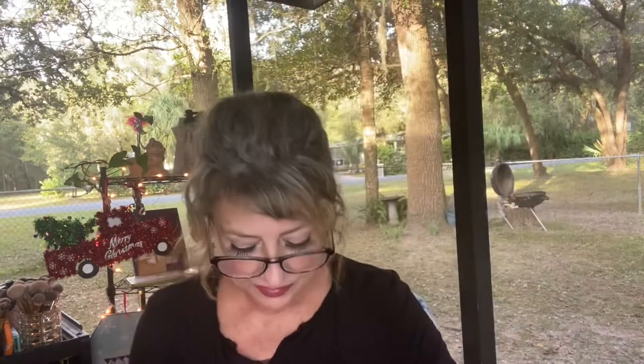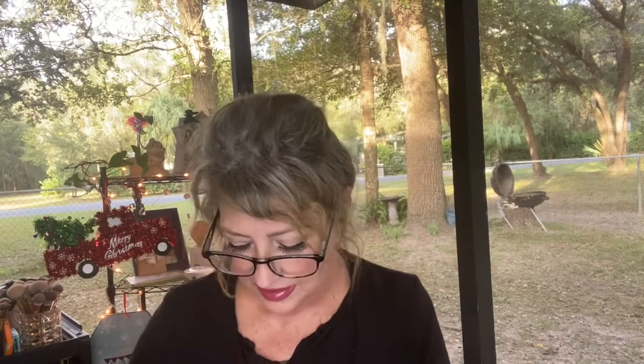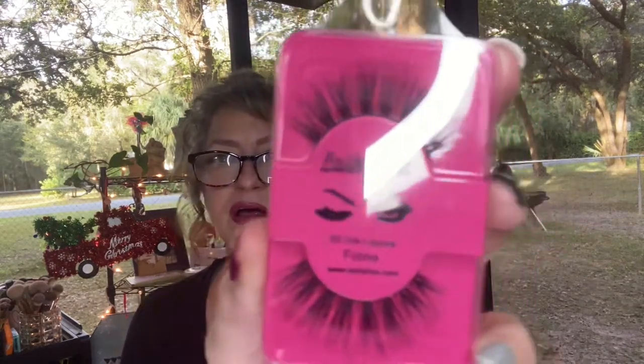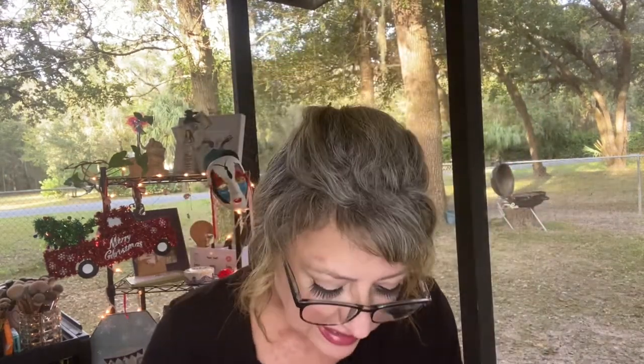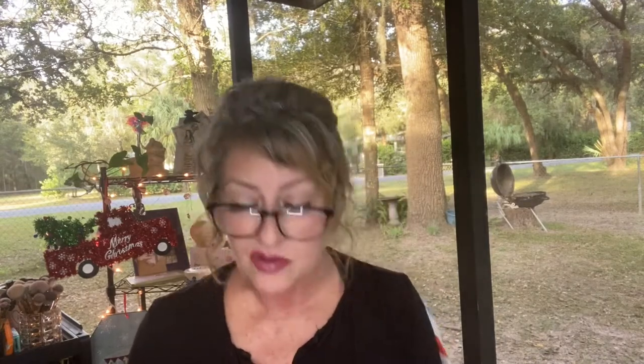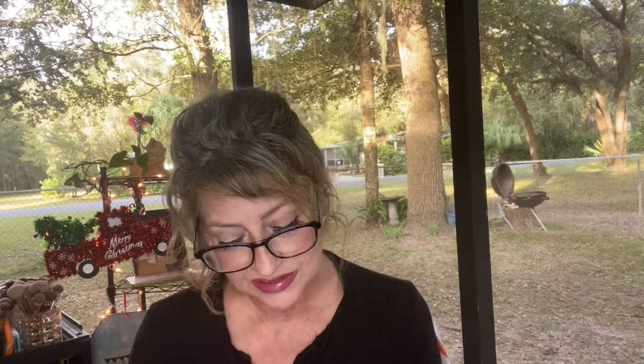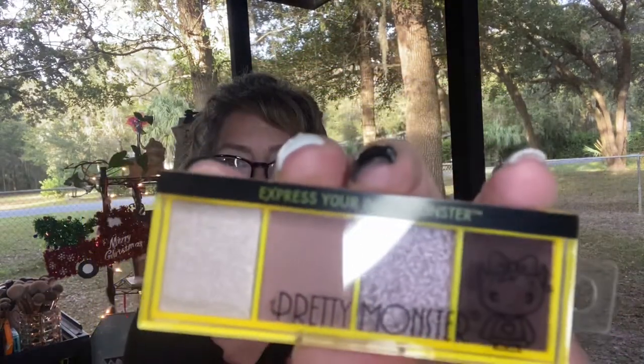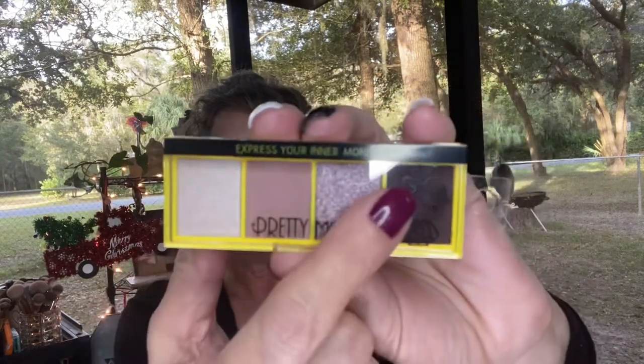The next one is called Amber — those are beautiful. The next one is more of a natural lash, maybe a little longer, called Fiona. You always get an eyeshadow palette; I'm a little bummed on this month's. It is the Pretty Monster 2 palette, which goes with the lashes theme, but it's more in the nude tones — still very pretty though.